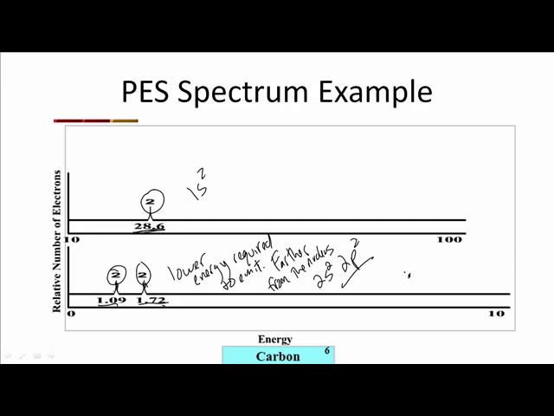Okay. I don't really need you guys to have a lot of understanding of this. I just want you guys to be able to look at something like this if it comes up on a test and say, there are 6 electrons. It's carbon. Right? Because this is not something that you will use in your life. Yes, Noah.